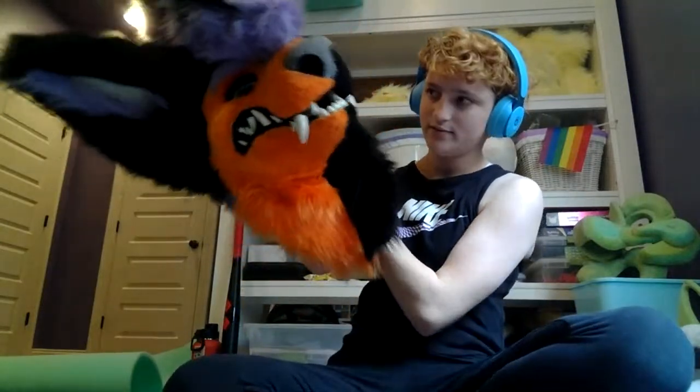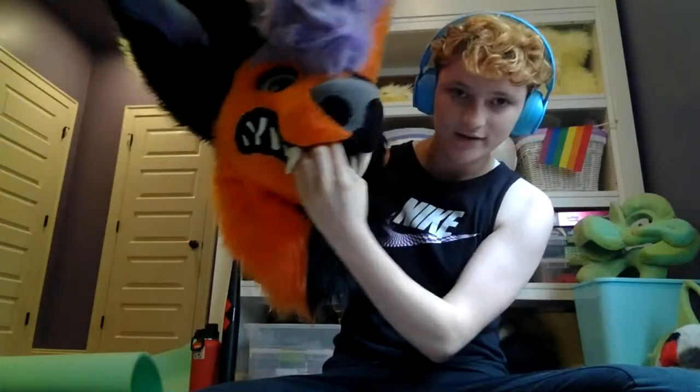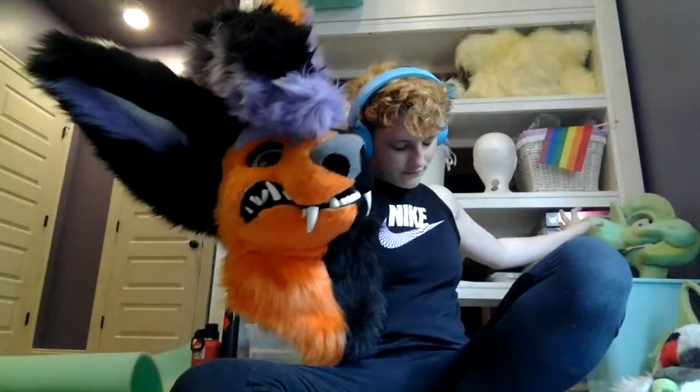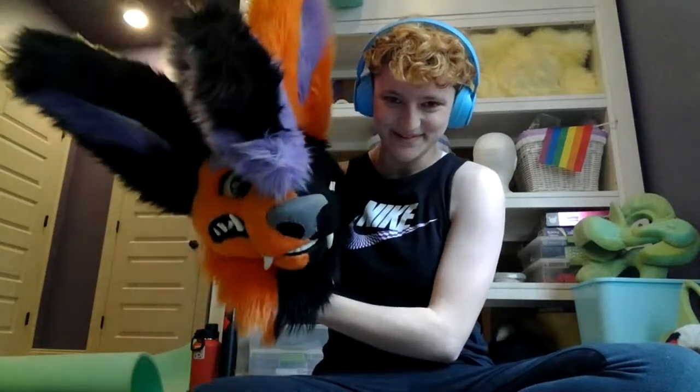The boy. Yeah, he's got his moving jaw because he's got elastic in there. You can't really see. These are for a tray. They're old head bases that I made a while back for some of my characters, but I decided to stop remaking. You've seen this one before? Yeah, he's in most of mine. Puddle's also up there. He's turned around right now. Yeah, I'll put him on. Let me put my headphones down.